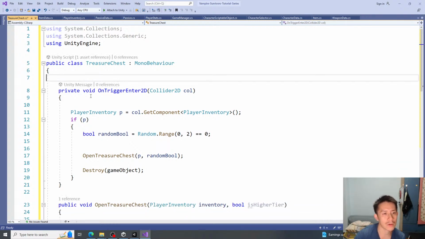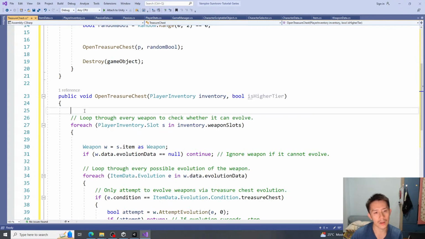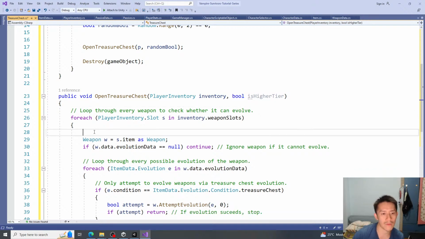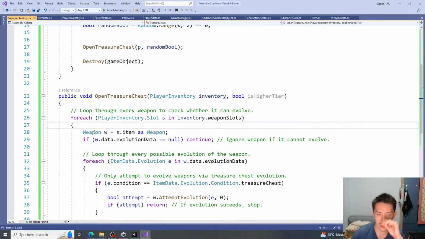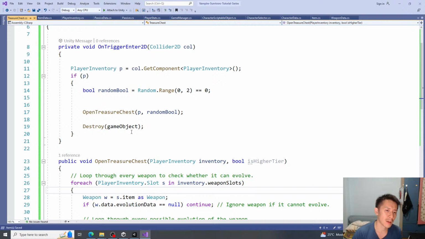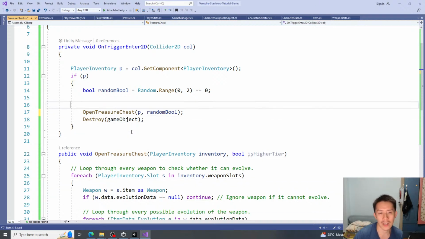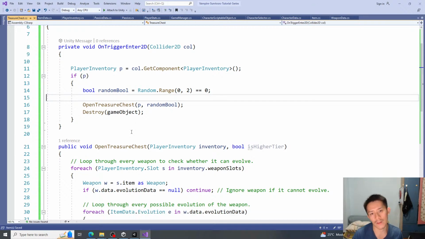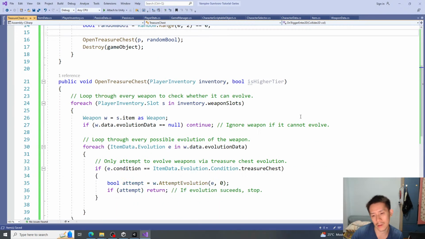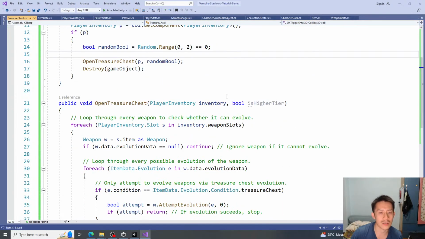This will give me the new treasure chest code that uses the new weapon evolution system. We are just updating the treasure chest because the treasure chest never gave us items. Eventually we will update the treasure chest to do so, but right now the treasure chest only gets us to evolve, which is why I'm updating the evolution code for the treasure chest right here.